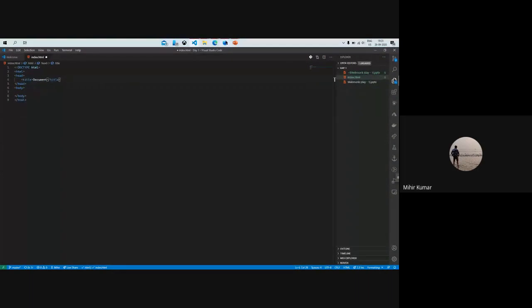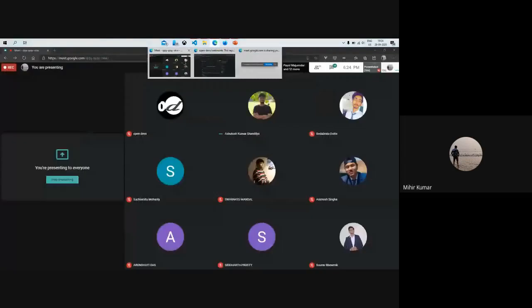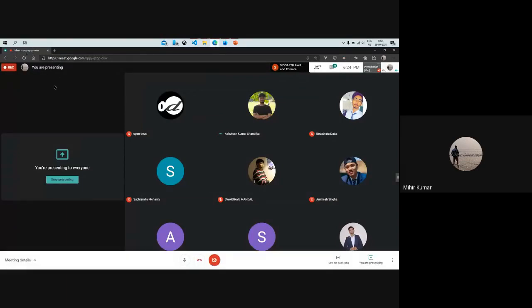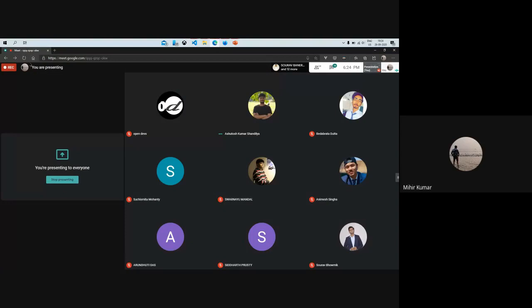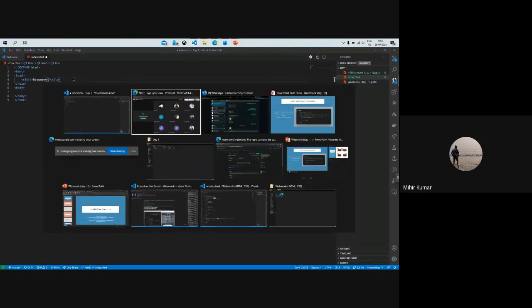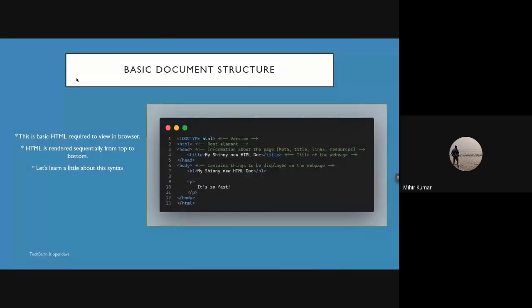So if you open any sort of tab in the browser, you can see this is the title. When we are talking about the title, this is the title, meet, and whatever we have in the link code. You can customize this title to be anything, and this will go into the browser tab. So this was basically the basic structure of what your HTML will look like.